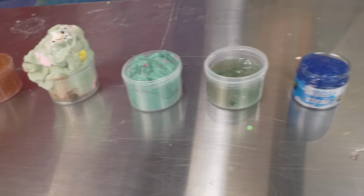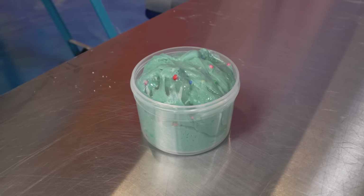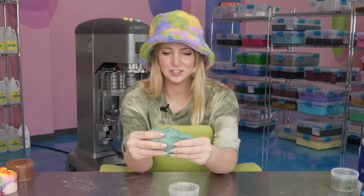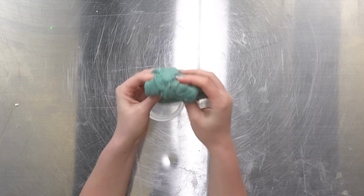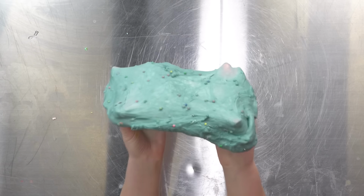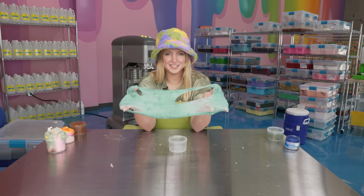I think I'm gonna start with this one, because I think it's one of the worst that we've got going on. My main problem is that the texture is so thick and hard to stretch. It's basically like playing with a ball of kind of dry clay. Whoopsie. Also, the balls on the inside, they're just not the vibe. The color, gross. The sprinkles, gross. But basically everything about this, I need to fix.